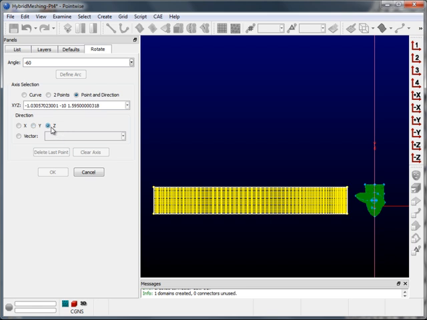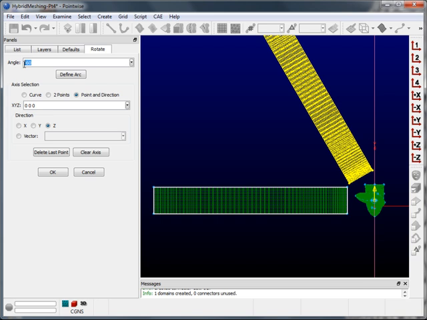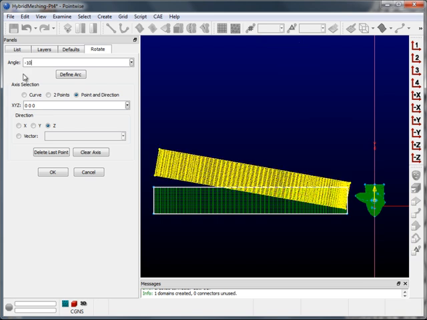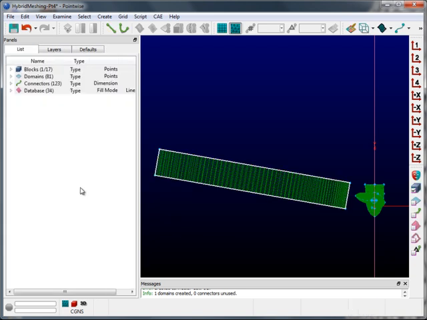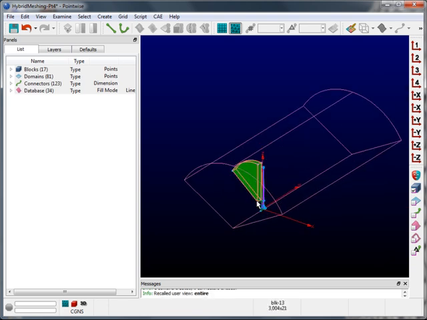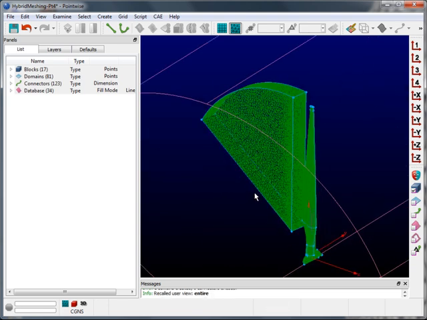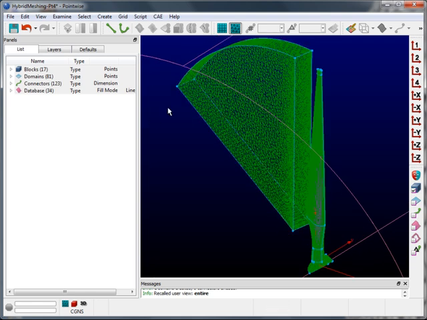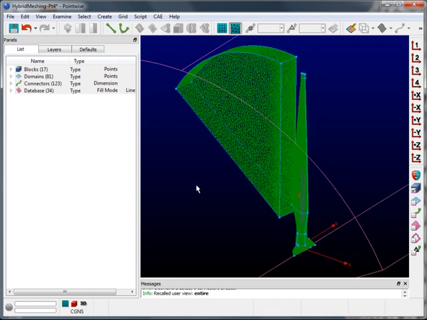Just going to rotate it about the Z-axis, point of the origin 0, 0, 0, and I'm going to rotate an angle of -10 degrees. So this better aligns this wake block for the higher tip speed ratio of this CX100 rotor. Okay, so you can see we now have this nice prismatic wake block right behind the rotor.